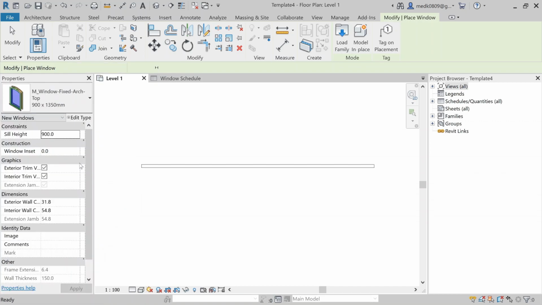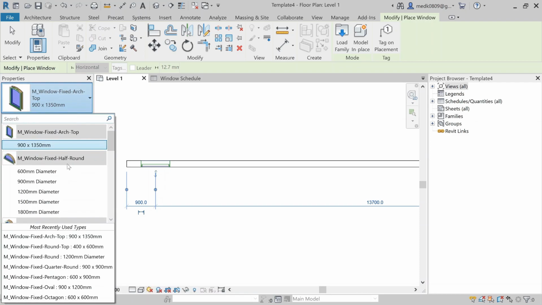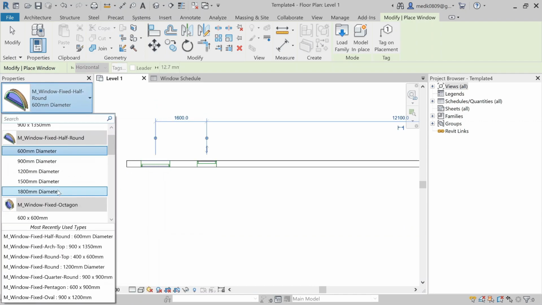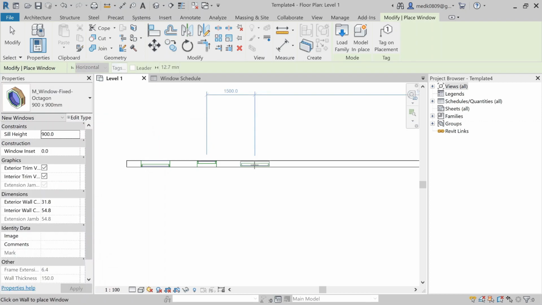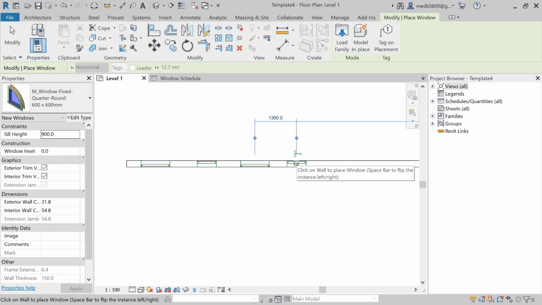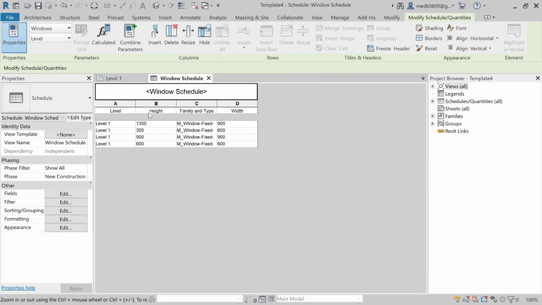First of all, let's start with this and let's place this window in the wall. Okay, now let's select different window, let it be this, and also insert it into the wall. So let's select now this and same procedure. Now select some more, let it be this one, and here we have inserted some windows into our project. Now let's go back to the window schedule, and you will see here we have some windows families already. You can see their height, their level and the width. So the window schedule will show all the parameters and their information regarding the family. So the window schedule has been created.